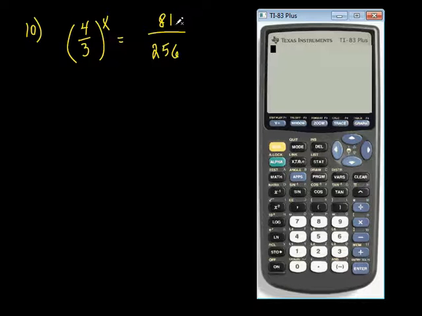Can you think of something to a power? Okay. 3 to the 4th. Is there anything else? 9 squared. The first one I would have thought of would be 9 squared. I mean, Tiffany's right. 3 to the 4th is what we're going to use here. But if I was looking at this number 81, I would have thought 9 squared. But is there any way to write 9 to a certain power that's going to give you 256? Because I need the same base here, don't I? I want the same base to a certain power.